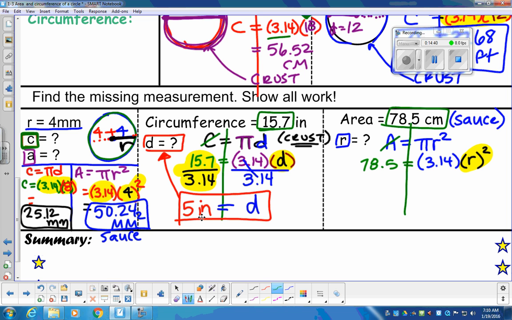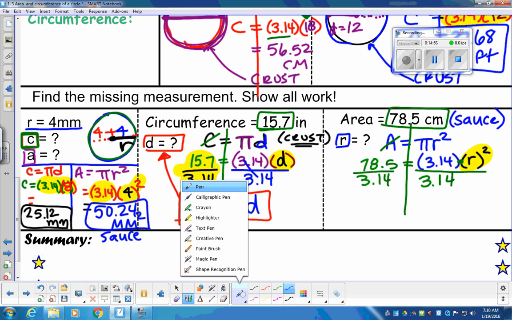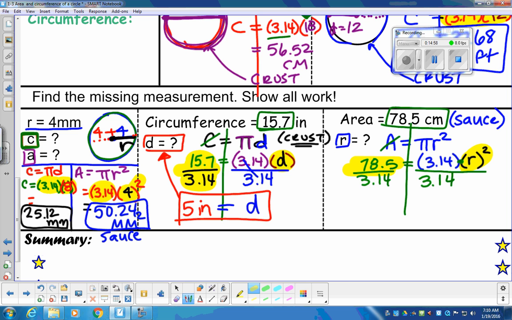My job is to get rid of this 3.14, and that's the operation of multiplication there. We have 3.14 multiplied by the radius squared. To undo that, then we would divide by 3.14. Copy, paste. As I solve them, on the left-hand side, then I have 78.5 divided by 3.14. Go ahead and type that in your calculator. 78.5 divided by 3.14. Go, everybody's typing. All right, as we type that in, you should end up with 25.